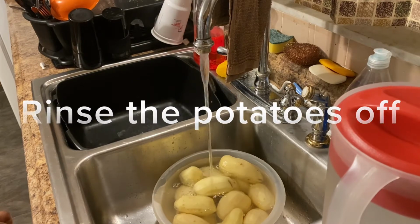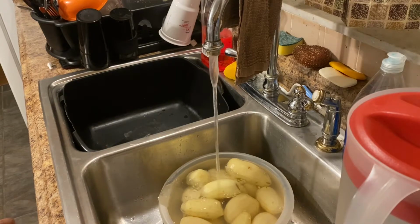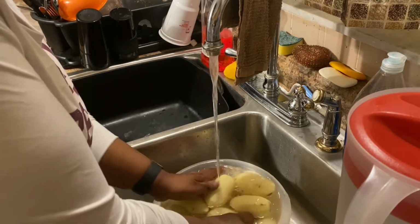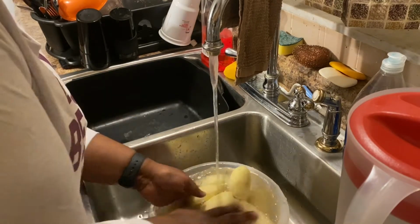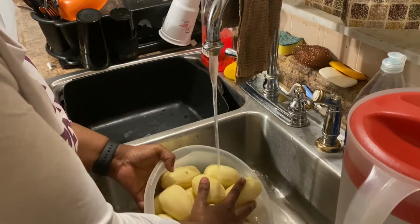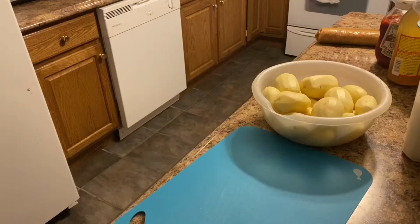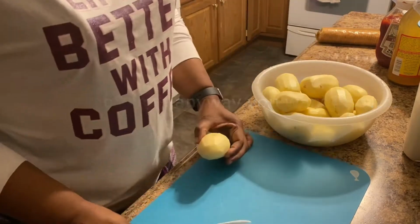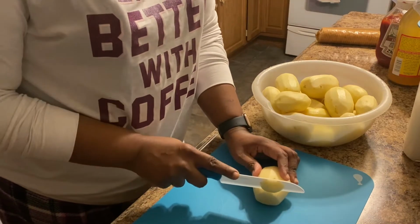Next step, guys, after you get done peeling your potatoes, rinse off the grime that's on it, and then you'll go to the step of chopping up the potatoes. Alright, guys, next step, we're going to go ahead and get the potatoes chopped. I slice mine in circular motion just like this.